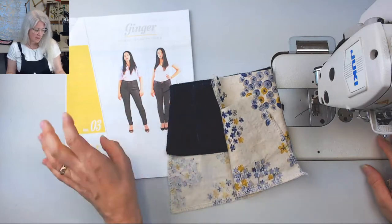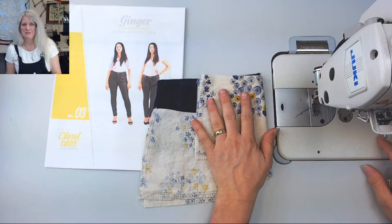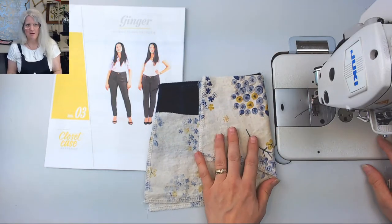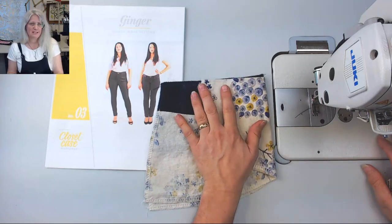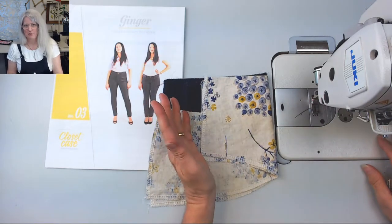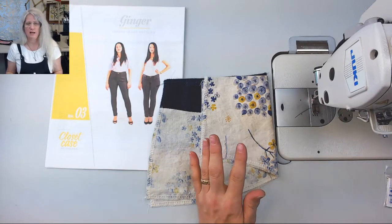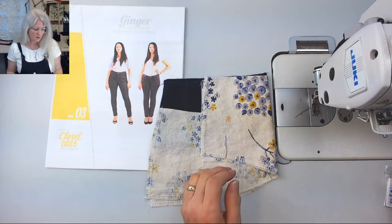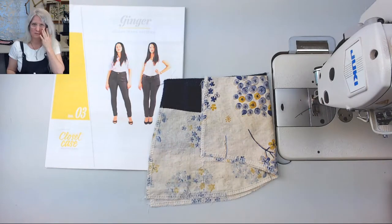So I'm going to be using a stretch denim, kind of like my little short pair of shorts trial was. And I'm going to be using this print that I just used for the tunic number one as my pocket linings and stays. And it turns out that I did sew that pocket correctly on the short. There's a version A and a version B, and you can sew them differently. And so I just had not taken it in consideration with the zipper fly when I put it in.